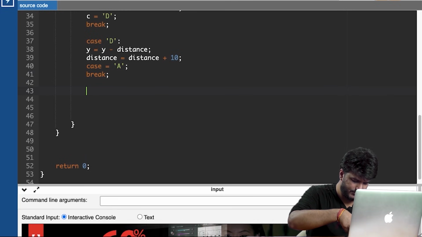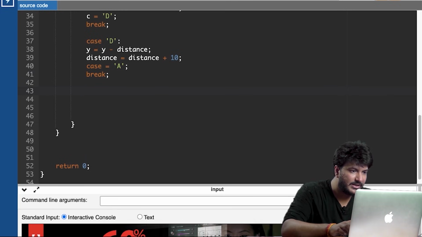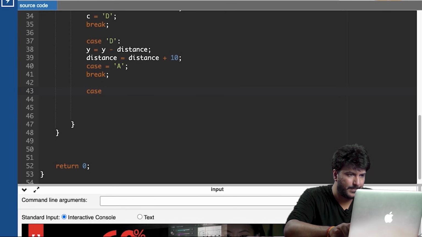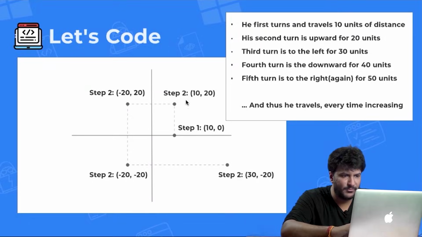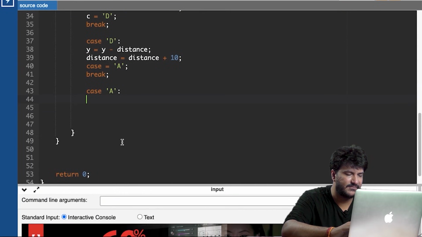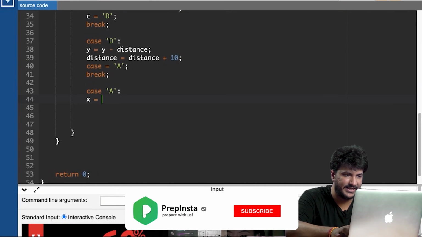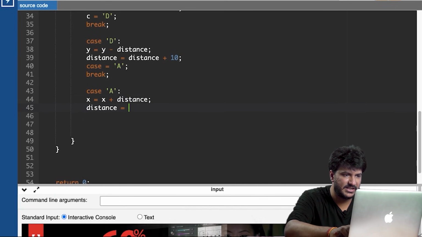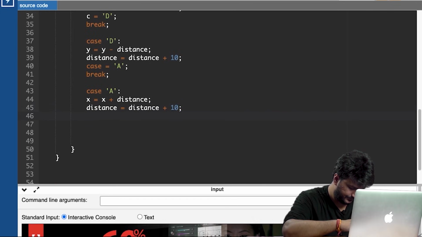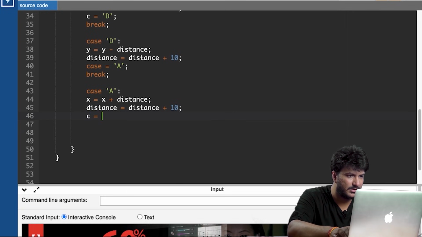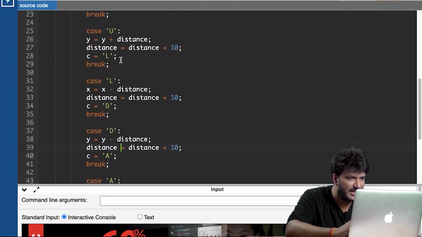So moving further, doing the same thing, case A, and in case A what happens, basically we are moving right, so y value will remain the same, x value will increase, so x is equals to x plus distance, and then finally distance is equals to distance plus 10, and then finally C is equals to A. Did I make any mistake like that earlier?